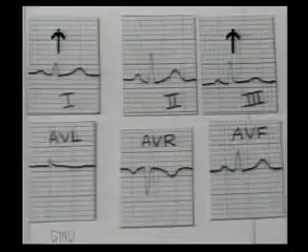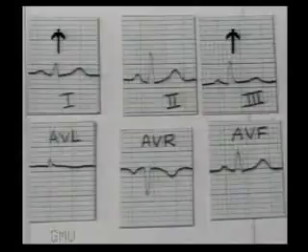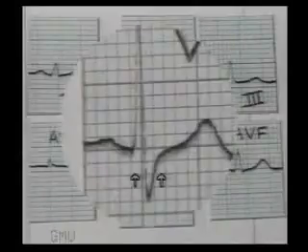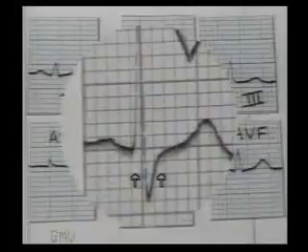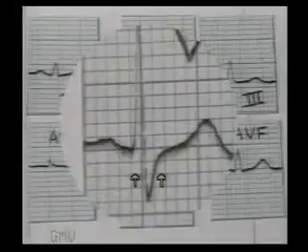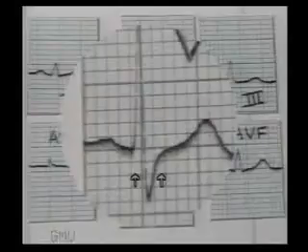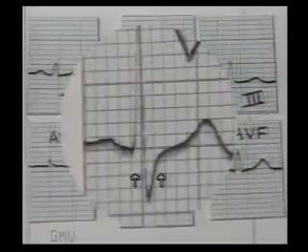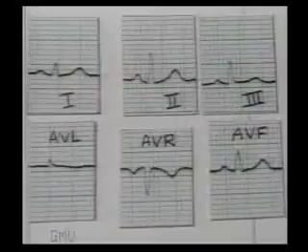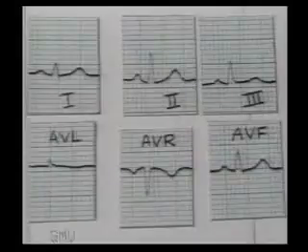Here both leads have upright QRS complexes which is normal. Then measure the QRS interval in the lead in which it is most wide and clear. Generally, QRS is 2 to 2.5 millimeters wide. If it is more than 3 millimeters, that is 0.12 seconds, study whether it is left bundle branch block or right bundle branch block. Then look for pathological Q waves in anterior, inferior or chest leads.